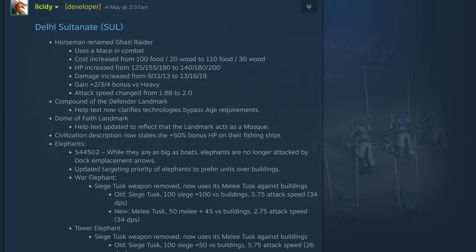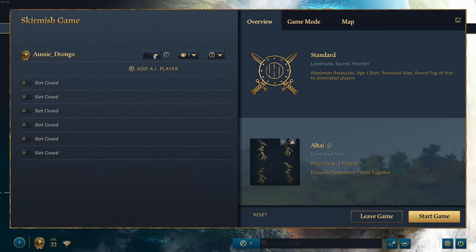All right, we're good. Horseman, renamed to Ghazi Raider. Uses a mace in combat. Let's check this out. Delhi Sultanate.